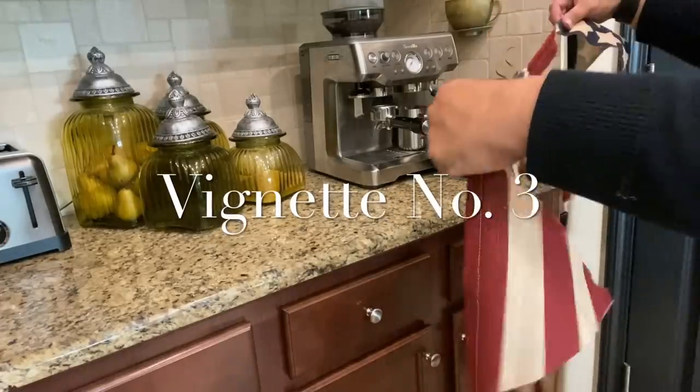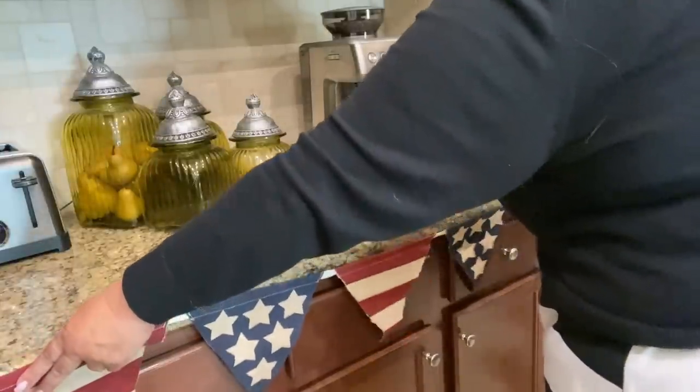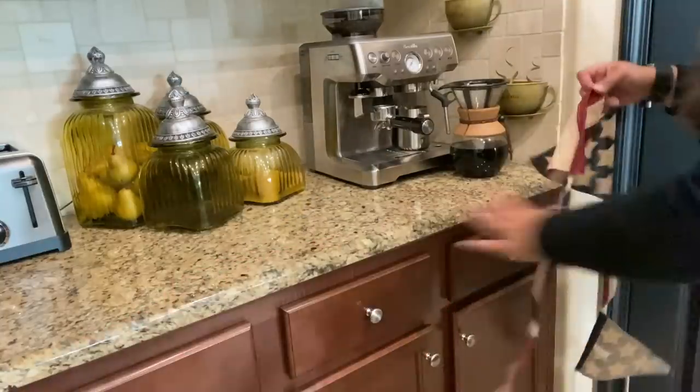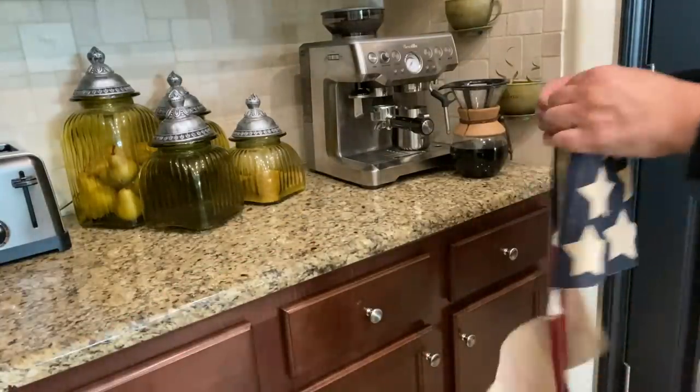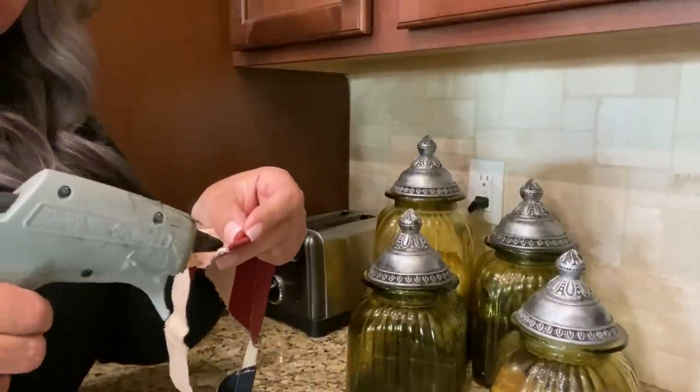Moving on, I did decide to dress up this coffee bar area with a banner that I have had for years and years. Now you can see me measuring it out across the countertop just to see how many pieces will actually fit across the wall behind the appliances.